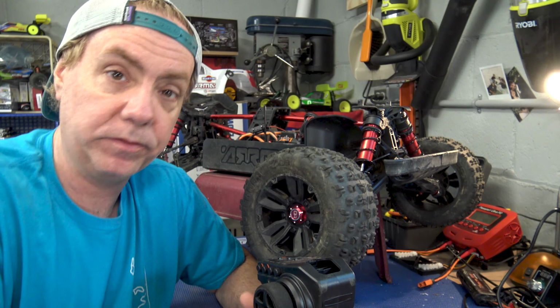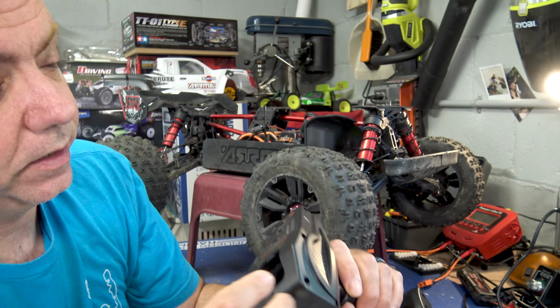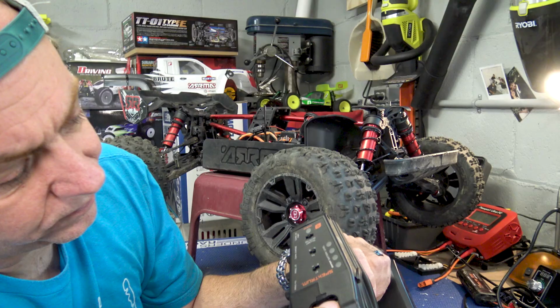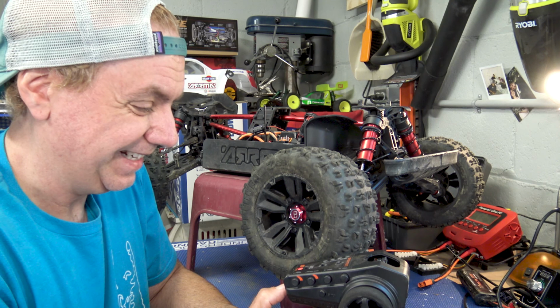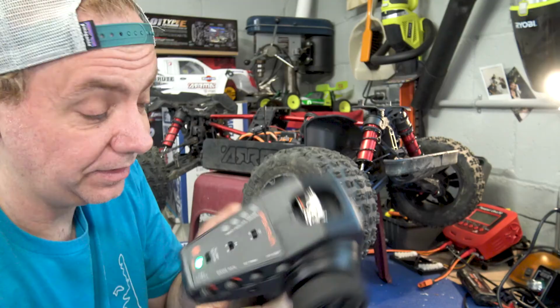All right, so the first thing we have to do is actually install. So if you look in the radio, it comes apart very simply like that. You'll see there's these little holes here. So all you need to do is take this chip and insert it very gently into place. That's it. It's in. It's that simple. Then you turn this guy on, and that will start lighting up.